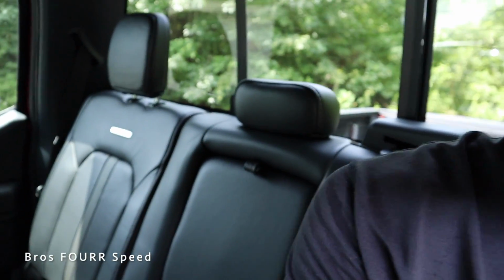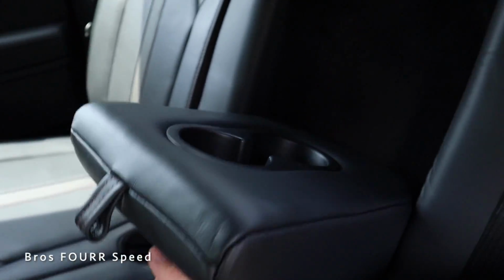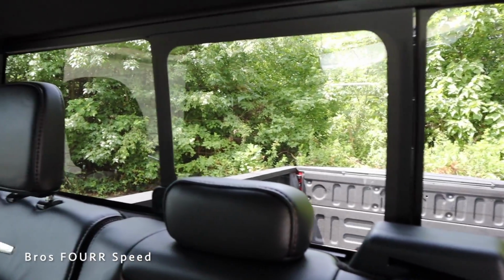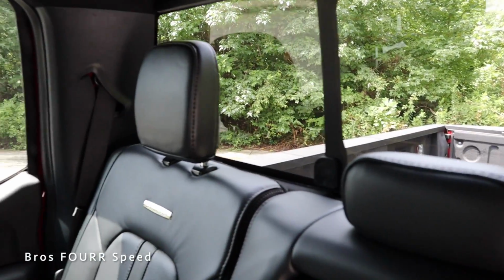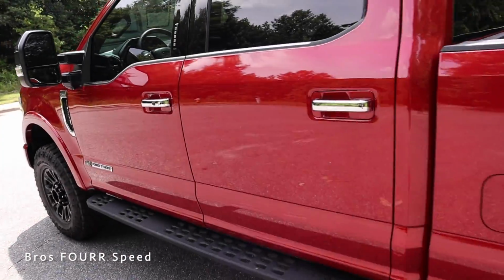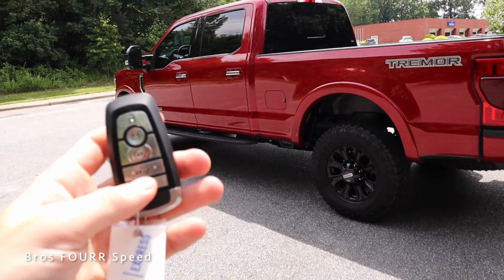Right in the middle, as you can see, there's an armrest. If I open this up, we have 2 cup holders if you need to use those. This has the electronic sliding rear glass that you can open and close as needed. And there's a good amount of visibility out of the back window too. So it's very spacious for your backseat passengers. Now, before we move on to the front seats, this massive truck has remote start. So to activate that, I do need to lock the vehicle. You'll hear it lock there.